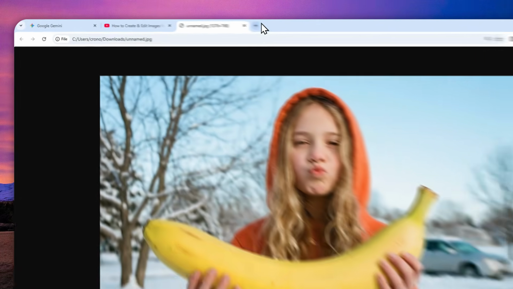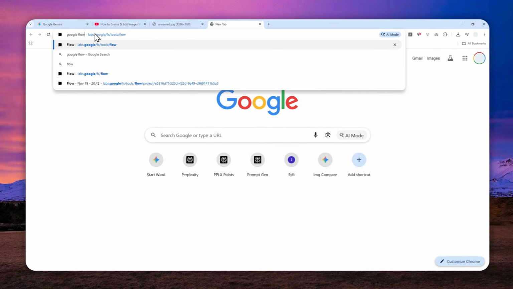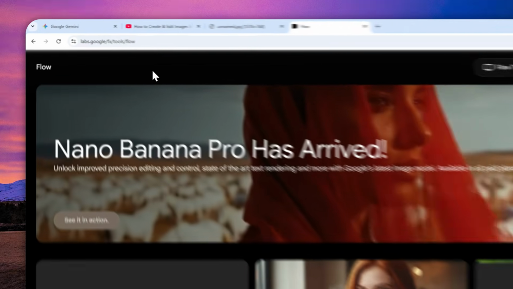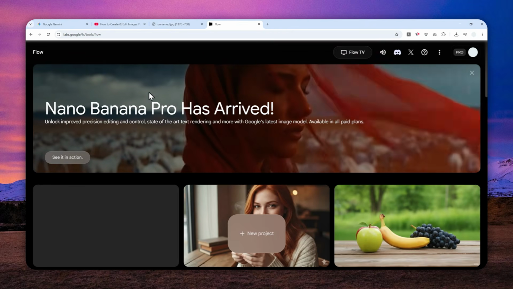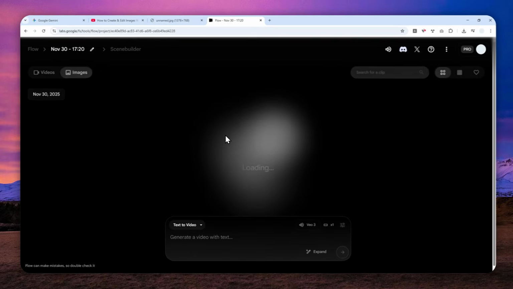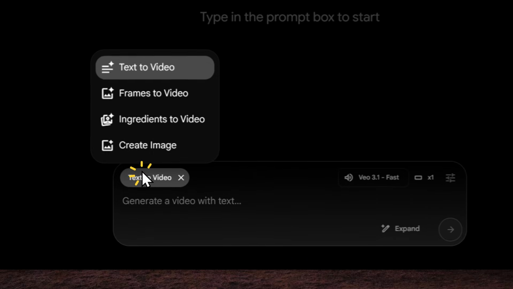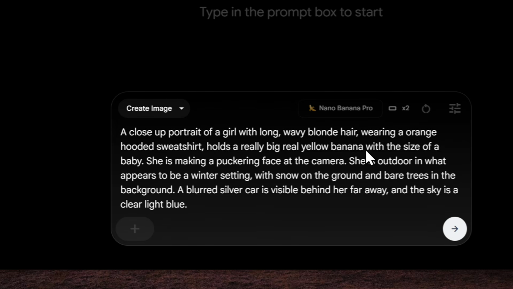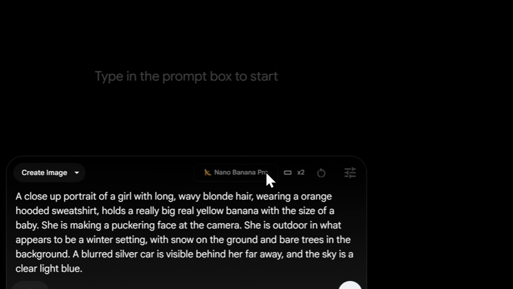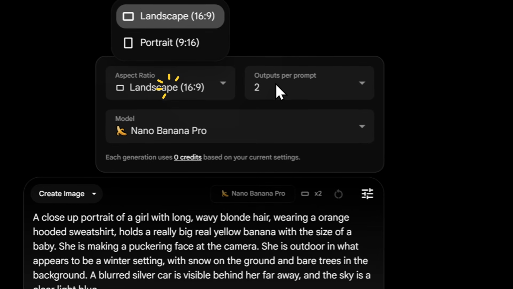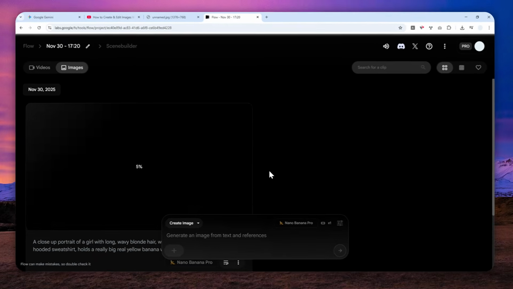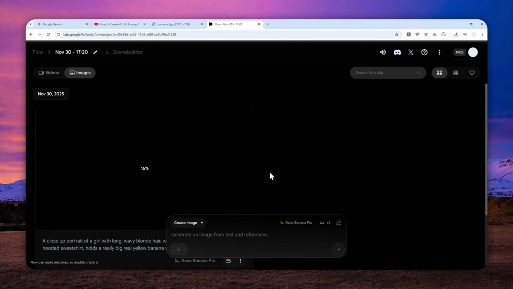So the first tool that you can try is called Google Flow. Navigate to labs.google/fx/tool/flow. And by the way, I'm going to provide all the links in the description down below. After that, you can start a new project, or you can open a project that you have on your account. Then select create image, and insert the prompt that you want to turn into a picture. As you can see here, I'm using Gemini Nano Banana Pro. You can click this and select the aspect ratio, select the number of outputs or images, and just send the message. Now, this is actually a great tool because it includes annotations that let you modify the picture accurately.